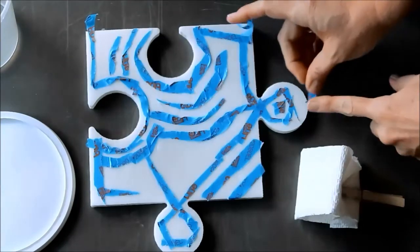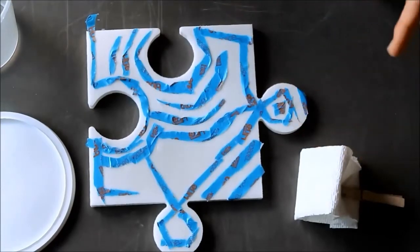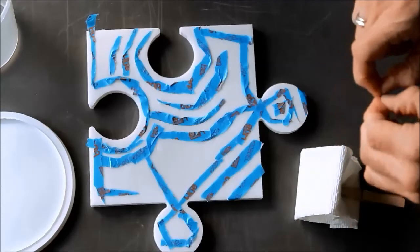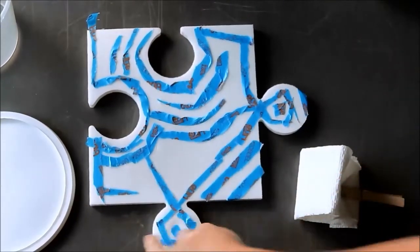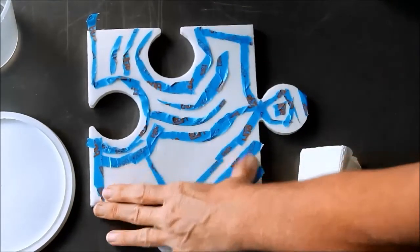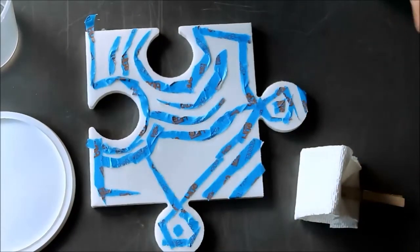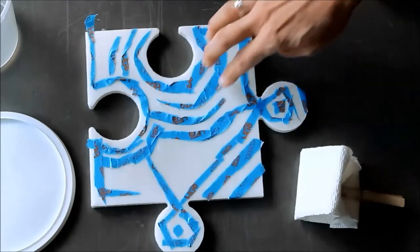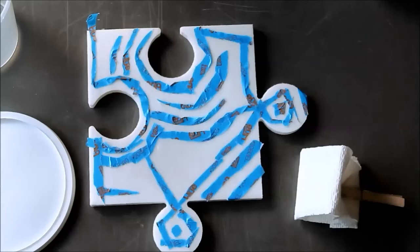Now you will be coming back in with more tape, so you don't need to cover everything. And I do want to make one more dot there so that I have a center piece inside the tab. And I think I'm going to stop there. I've got a fairly nice design.